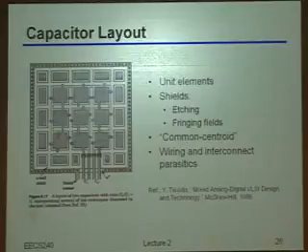Yeah, it's 7 to 2. Okay, so basically these two unit elements here are tied together. You can see this top plate is tied to that top plate there, and the bottom plate is tied right there. So those two unit elements are tied in parallel. It's a little bit hard to see, but if you follow around this ring right here, as well as internally on the top plate, you'll see that those 7 unit elements are also tied in parallel. So this is indeed a 2 to 7 ratio.